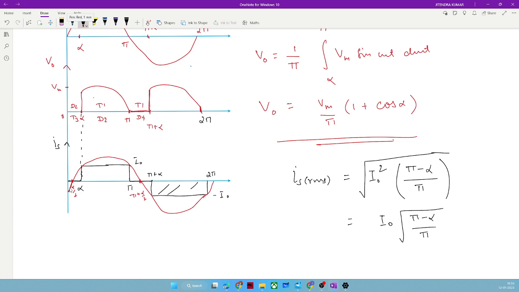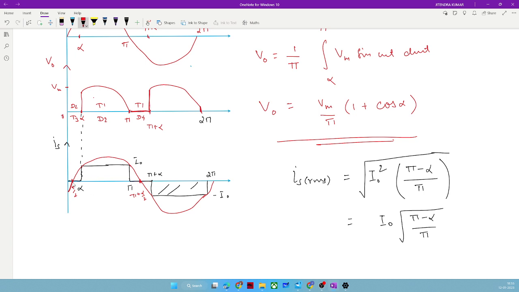If you compute the Fourier series, or do the standard operation like Dirichlet conditions, A n, B n, and A naught, you will get the result. Sorry, I think I lost the connection. Am I audible now? Yes, sir. Okay, thanks. So this is the waveform which you will obtain.